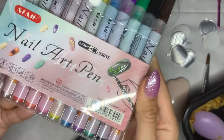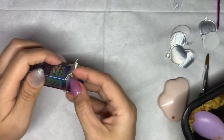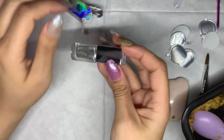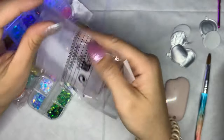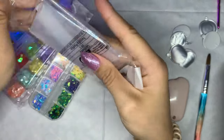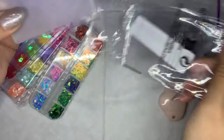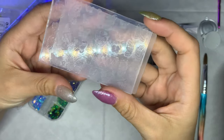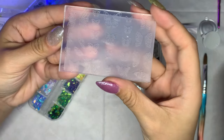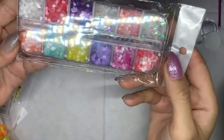But yes, this was a pack of 12 on Ali for like $7. Temu, you have to buy them each separately. I wasn't with it. Liquid chrome in a silver. I am also going to show you on a nail. I got a little excited. So now back to SHEIN. So here I have another mold. As you guys saw in the beginning of the video, I had a flower mold that I got from Vestty, and this one is a butterfly mold, and I wanted to try it. I really do.